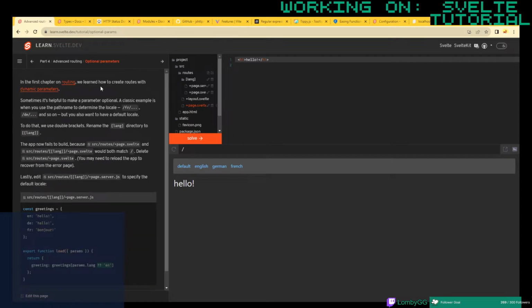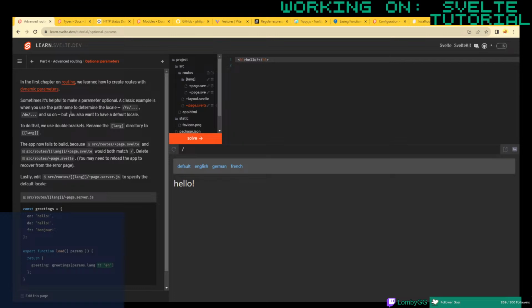So in the first chapter on routing, we learned how to create routes with dynamic parameters, which was the slug terminology that we've got here. So within these square brackets, we have this dynamic parameter called lang. Okay, sometimes it's helpful to make a parameter optional.